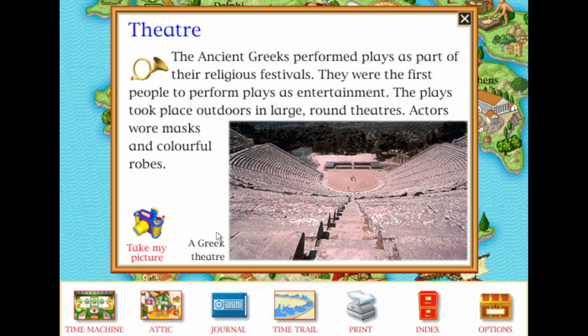Theatre. The ancient Greeks performed plays as part of their religious festivals. They were the first people to perform plays as entertainment. The plays took place outdoors in large round theatres. Actors wore masks and colourful robes.